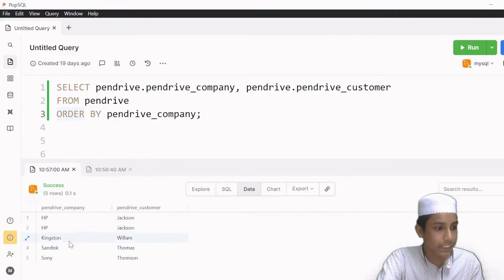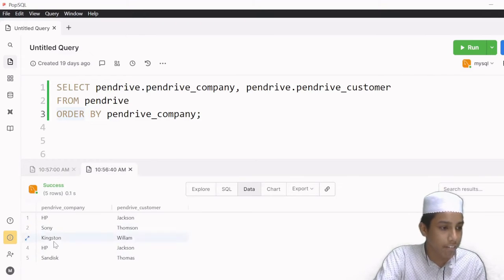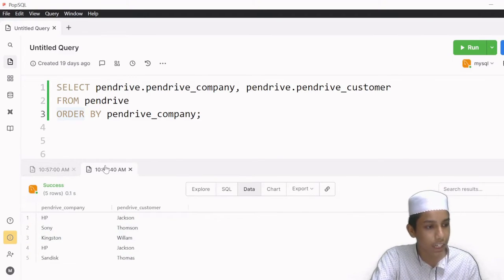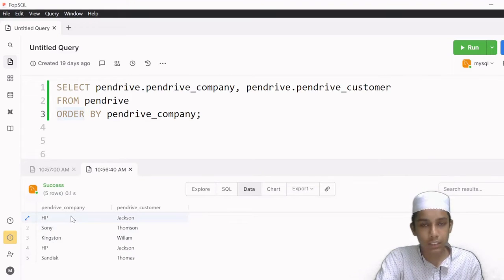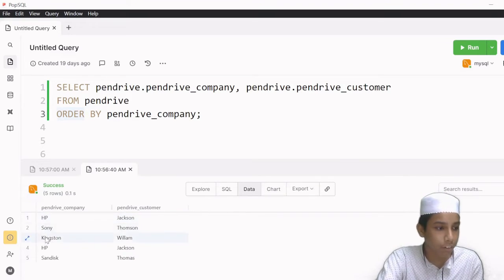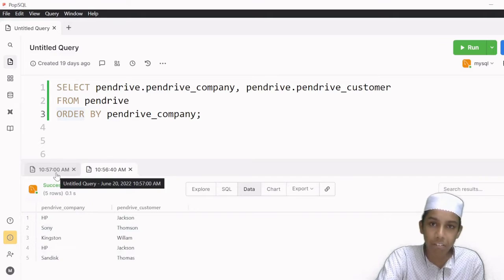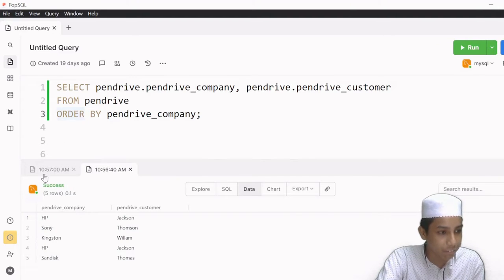The difference is that it's showing in ascending order. As you can see here, these both are the same. We have pen drive company, the first one which we ran before: HP, Sony, Kingston, HP and SanDisk. And after giving order by pen drive company, we have HP, Kingston, SanDisk and Sony.